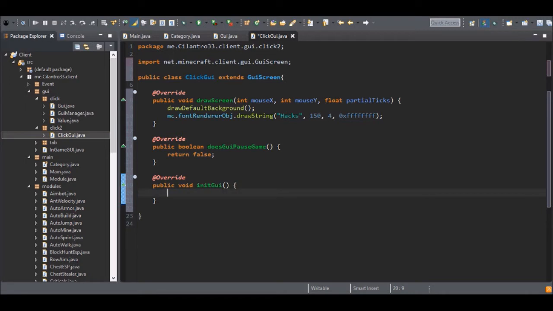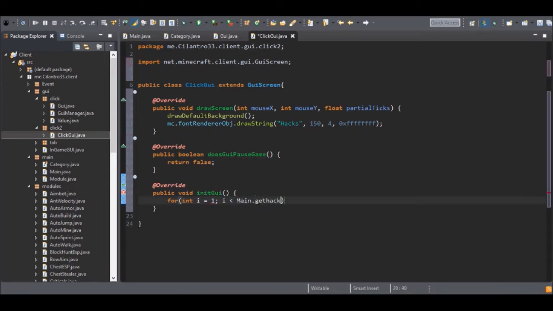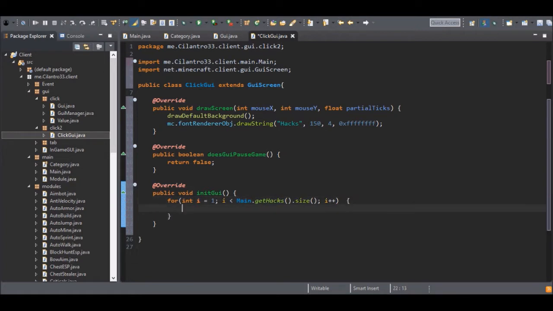And I have a little text editor thing over here that I put code from the click GUI I did to make this video. I just don't want to mess it up. But what we're going to do is a for loop, int i equals 1, then if i is less than main.getHacks().size(), then i++.